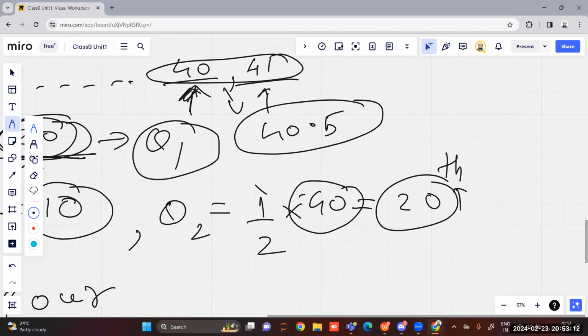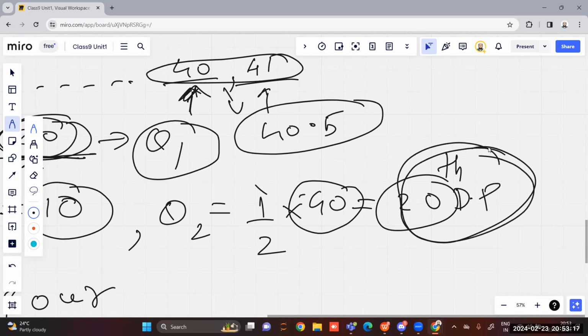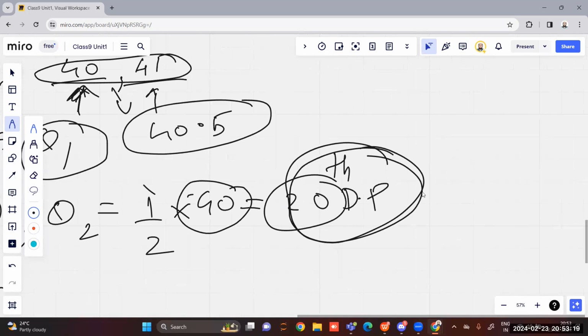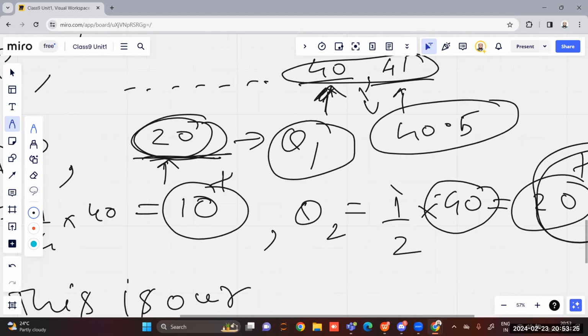So it will be around the 20th data point. I'm writing 20 data points. This does not give you the value of Q2. It only suggests which data point you should take out. So it is 40.5. This time I'll take 10 data points, that's 20.